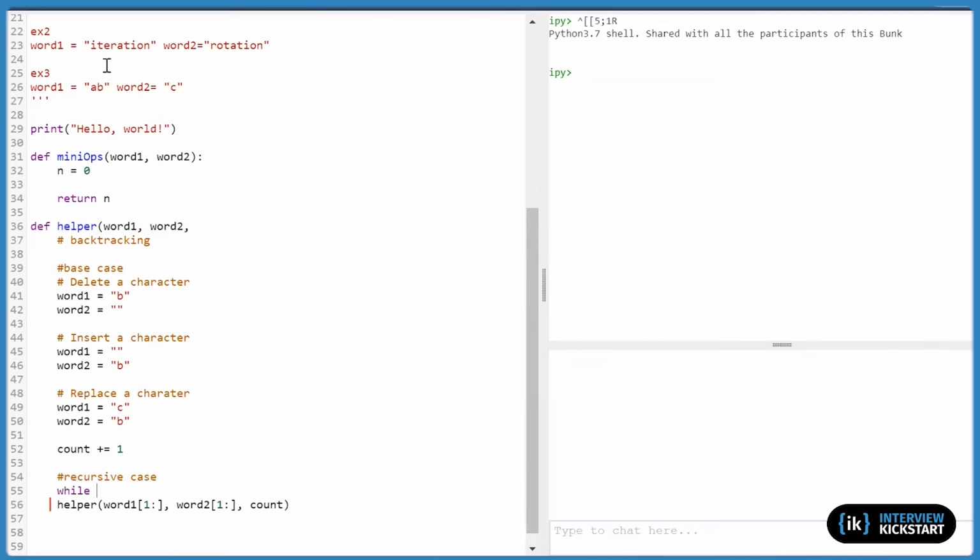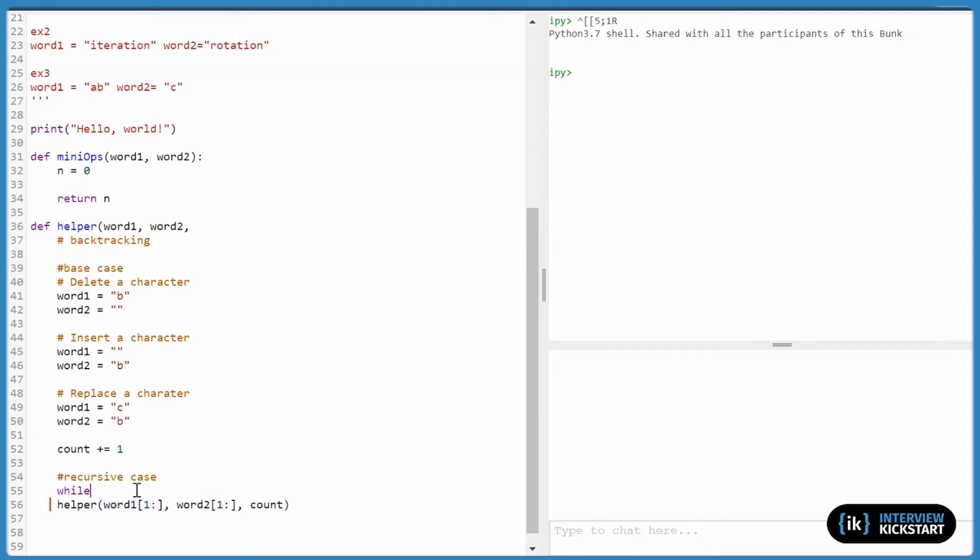So just traverse, one letter at a time. Mm-hmm. And then the recursive call, instead of passing two words, basically passes single-character words to the next recursive call.